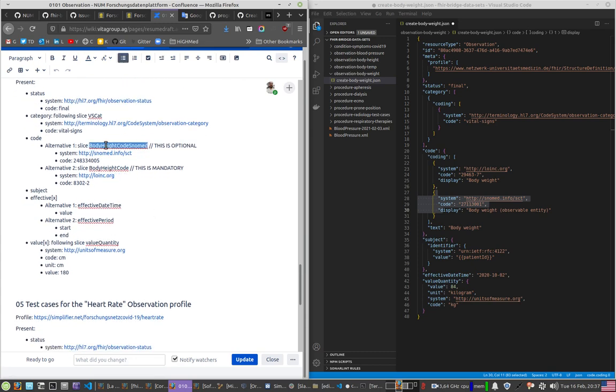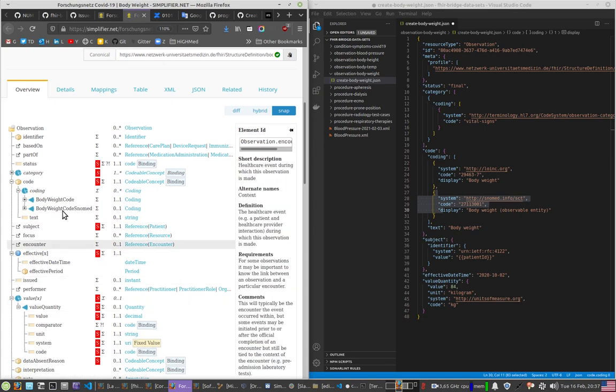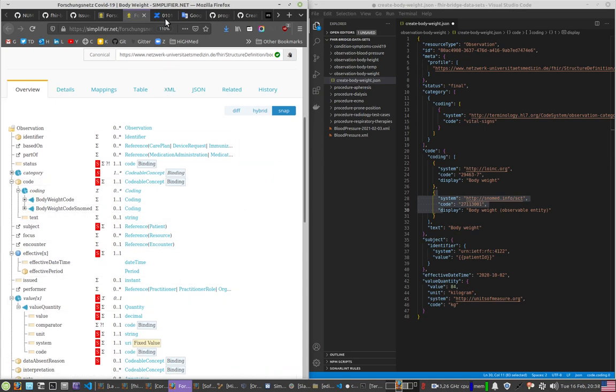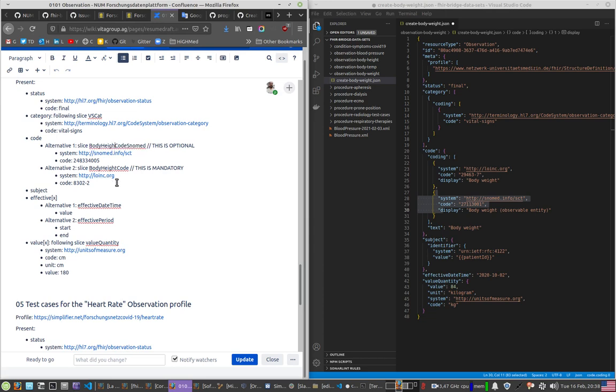So here I have the previous example that I used before, body height, and since it is very similar to the body weight, I mistyped that. So body weight code and body weight code HiGHmed should be the right slices here. Body weight and body weight code. This is HiGHmed and LOINC.